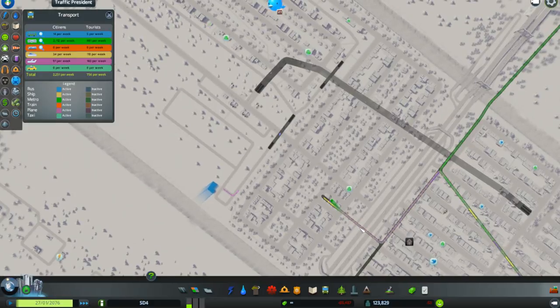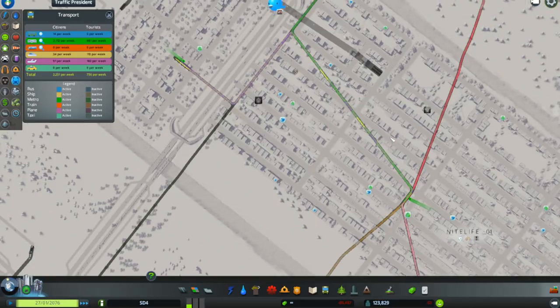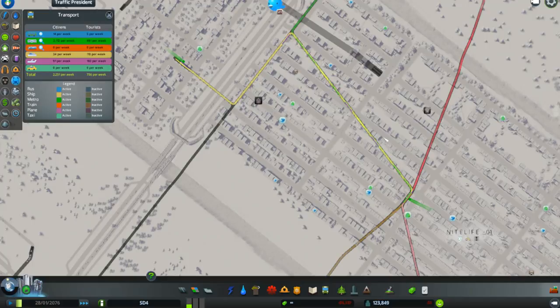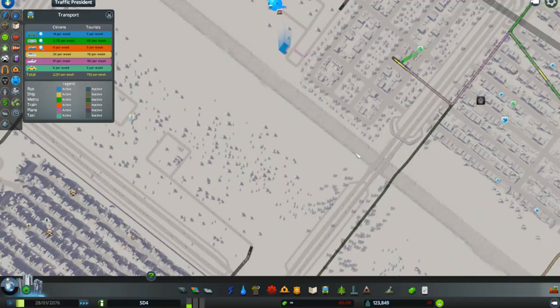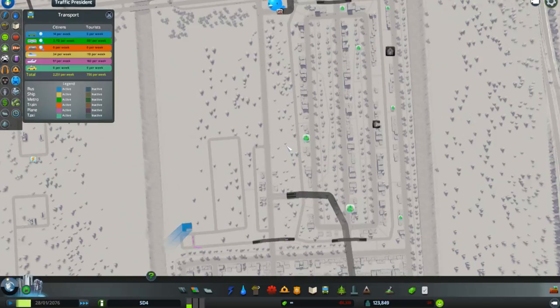You can see the metro lines over here. See all these lines that you see over here are the metro lines for the metro trains that I have running. But you don't see any line here, and you should, around this section where we put our bus line. All right?